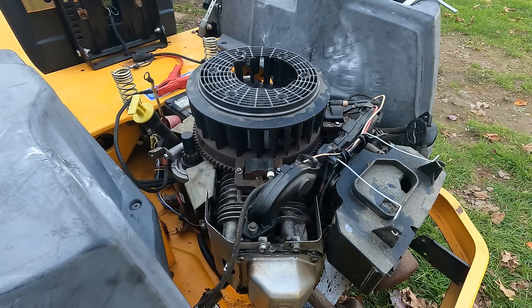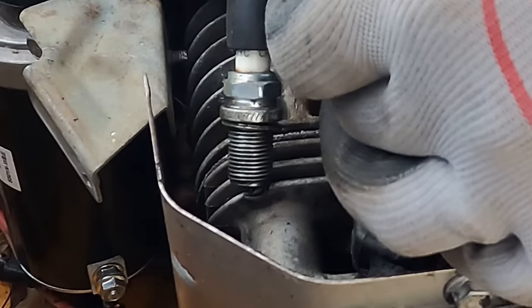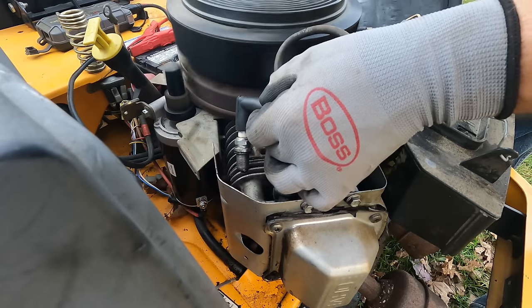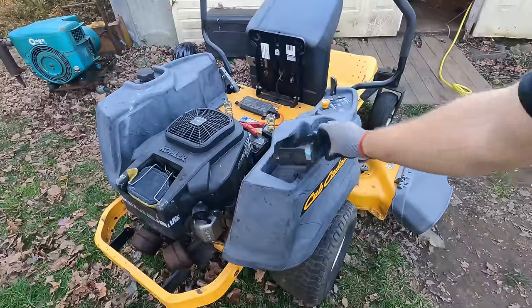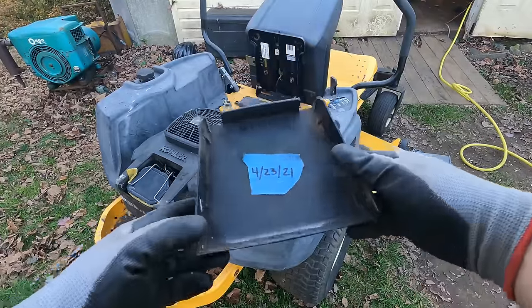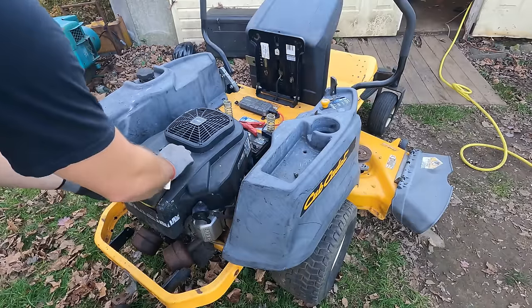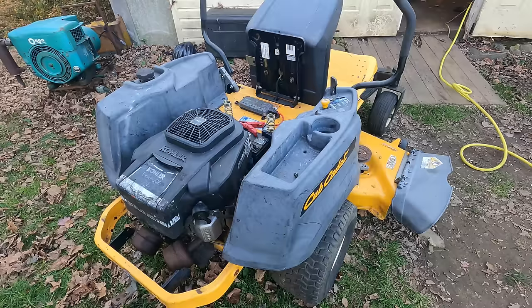All right, let's give this another try. Let's check this coil I just put on. We'll see if it has spark. Yeah, hard for you to see. Oh yeah, we have spark. Even shocked me a little. Well, date code on it, 4/23/21. Well, I put the spark plug in. Both spark plugs are in. We have spark on both coils, on both cylinders. I put a little bit more starting fluid right through the intake and got the jumper pack on. We're gonna see if this thing will fire off.